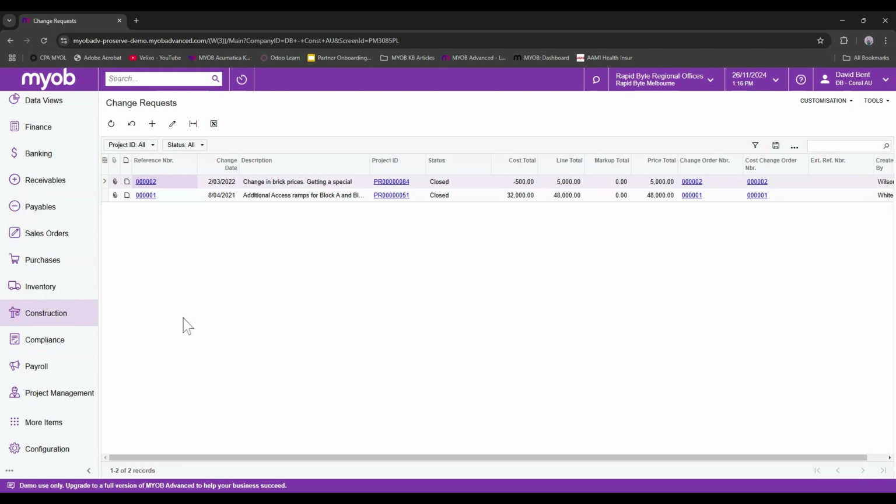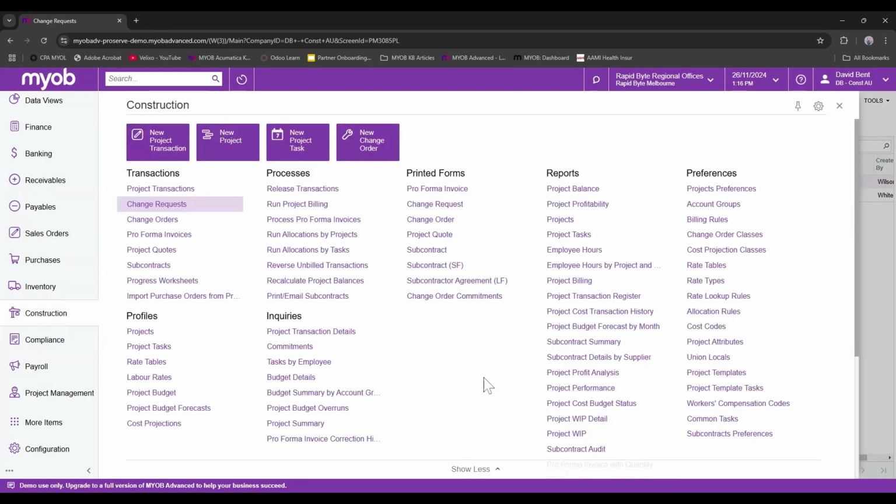So coming into the construction module, it basically runs all your projects. With your projects, there is some configuration that goes in over there, and we'll talk about that as we go forward. But it has very good functionality around managing your projects, updating your projects on the fly, your subcontracting. If you have all of these functionalities that you're currently dealing with, then you should definitely look into this system, because it's quite strong from that perspective.